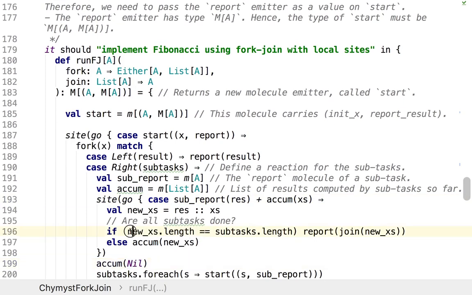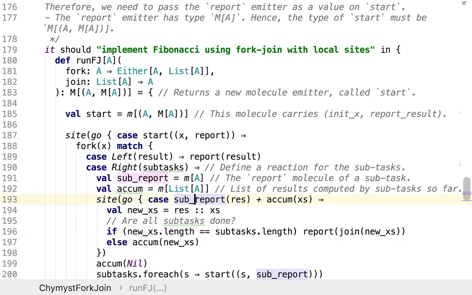Now, if everything is done, then we report. So we have accumulated all the partial results from all the subtasks, we join them, and that's our final result that we report. This is our top level report. Otherwise, we're not yet done, so we need to wait for more subtasks to report the results.